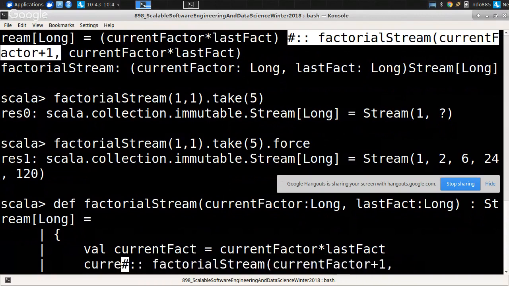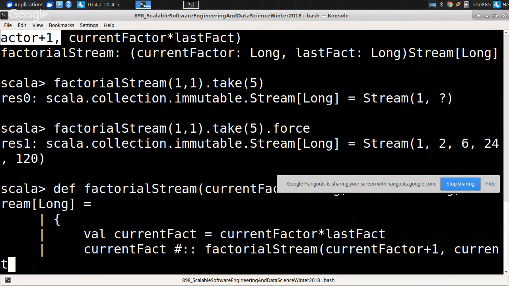There we go, current fact, and put them on. And what goes here, where my cursor is? Current fact. Current fact. Cool.